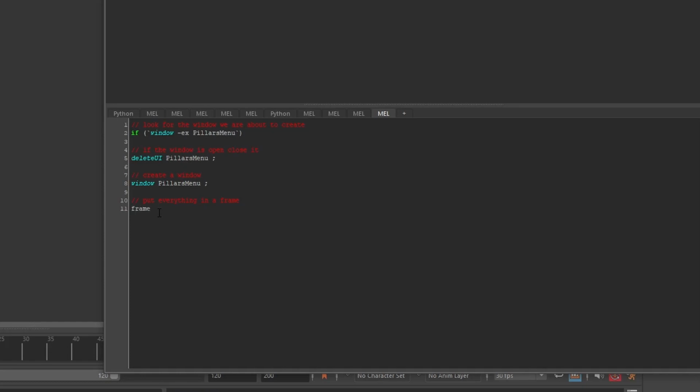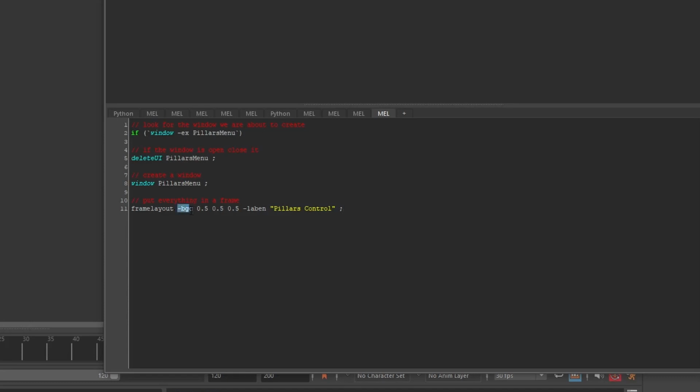So frameLayout, and I'm going to set the background color to 0.5, 0.5, 0.5, and I'm going to give this a label that is readable to humans. It's text, so I can use quotation marks, mark every text like that, and finish off with a semicolon.